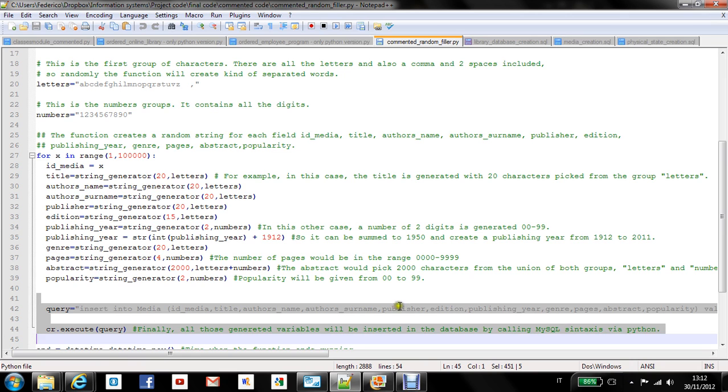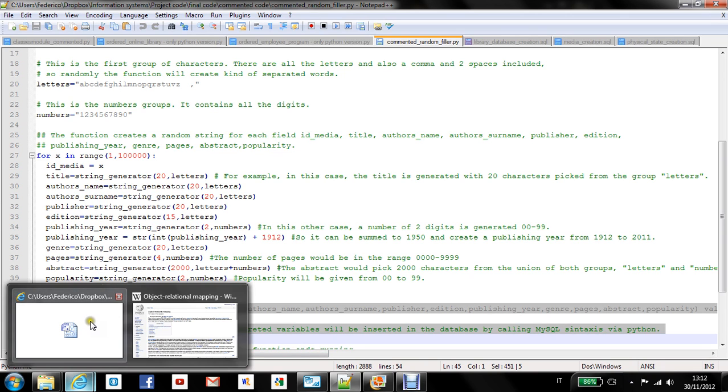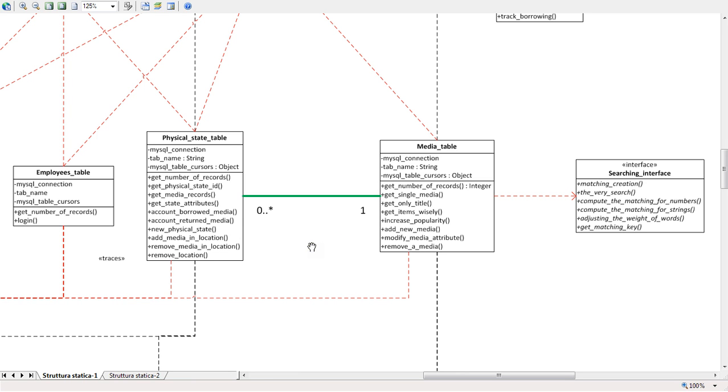Alright, now let's have a look at the class diagram. First of all, I need to explain a very important strategic decision we made. In real life, when you think about objects in a library, they are just books, and they have attributes like title, number of pages, and authors.